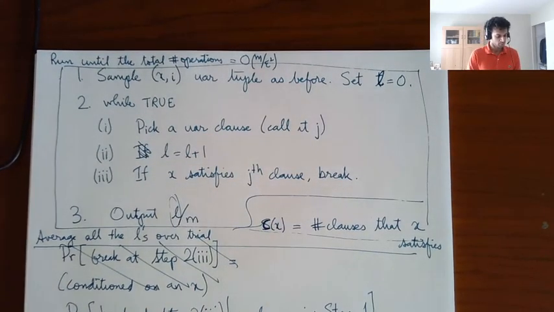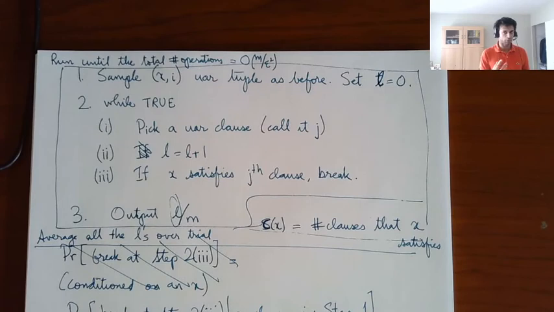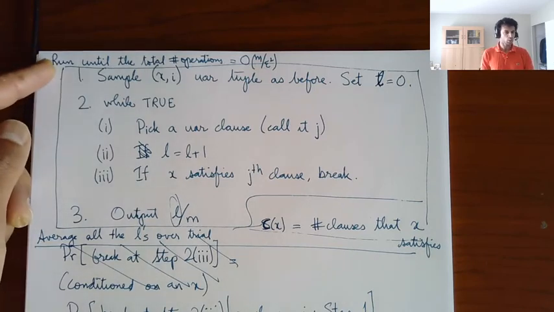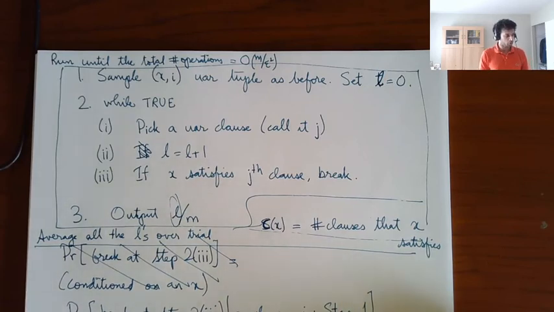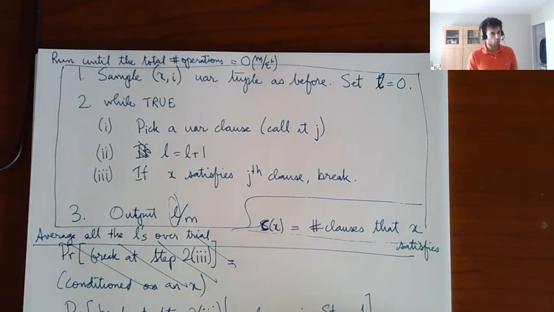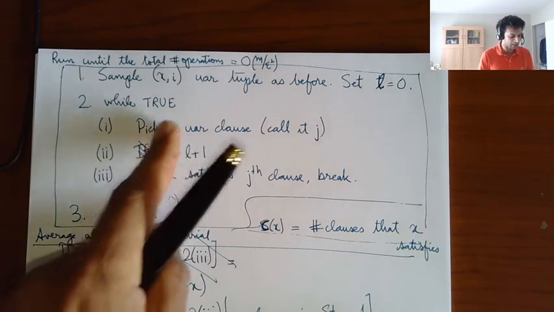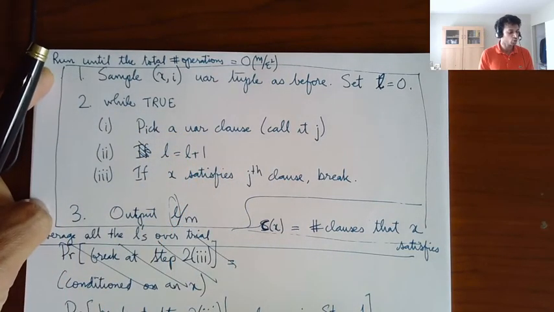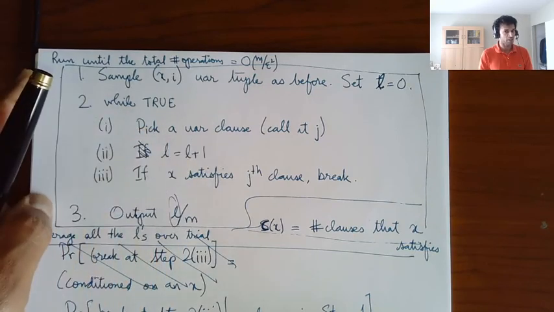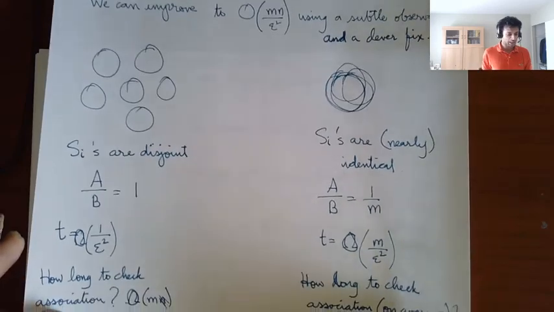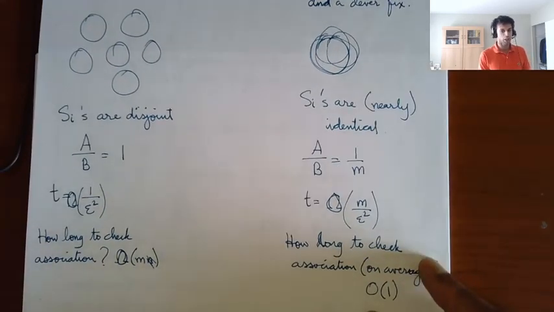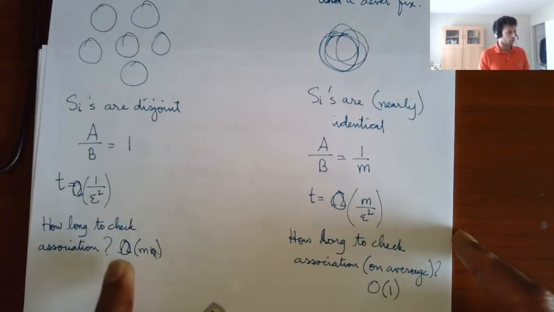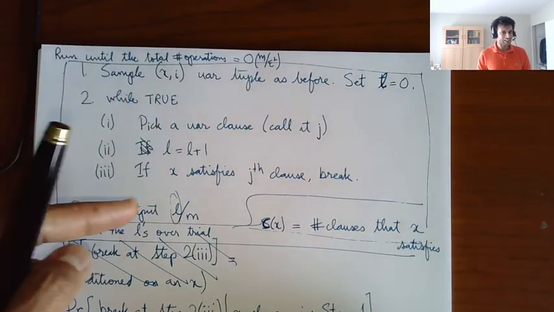So similar to the previous procedure, where you had a trial that would produce some random variable whose expectation is what you wanted, here you're not going to choose how many trials. Instead, you're going to budget the total runtime, the total number of operations. What does this mean? If this took longer, then you run fewer trials, and if this was fast, then you run more trials, which is exactly what you want. If the association check was fast, you're going to run lots of trials. If the association check was expensive, you'll run a few trials, because the association check is exactly the runtime of this process here.